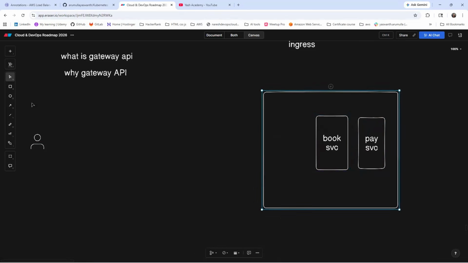Okay, and I have written my Ingress file, and I install the Ingress controller.